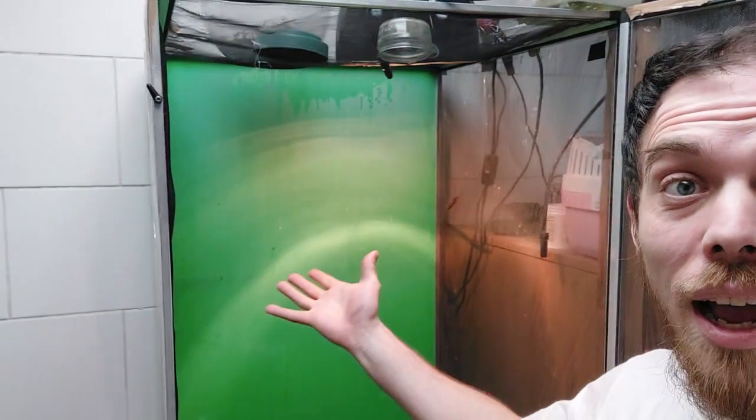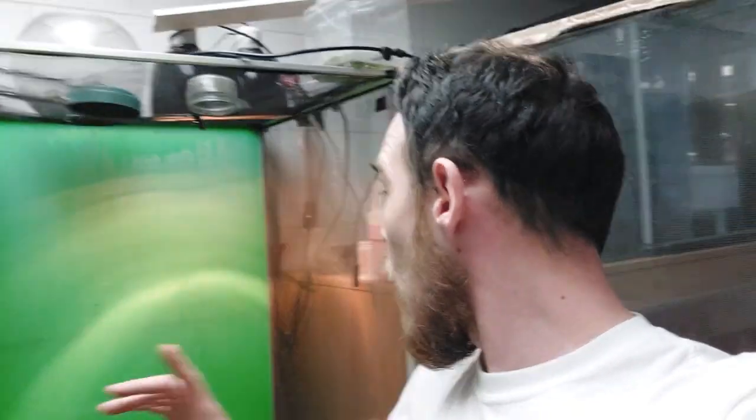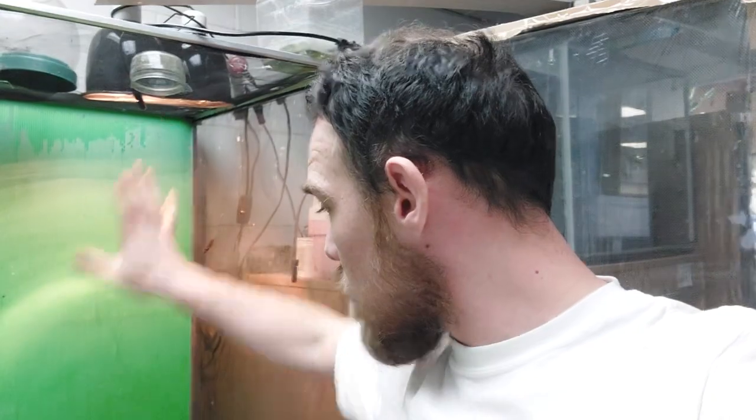Oh, that wasn't too bad. Got it stripped. We're going to give it a good wash down now and a good F10. And then I've got to go take that piece off the wall. Then we come back, put it in, try and make it look as nice as possible. Laura's in the back, cleaning all the stuff out and hoovering all the bits and bobs that have fallen down, while we get the new background.